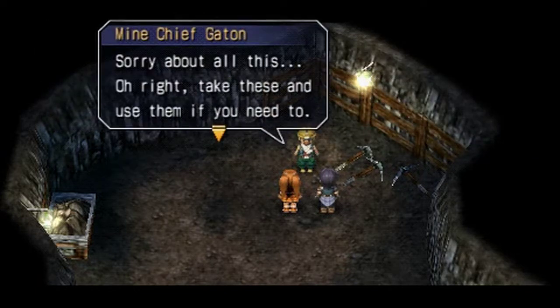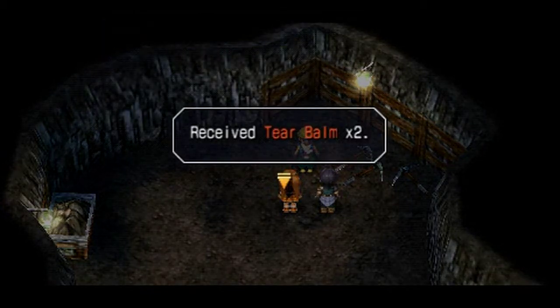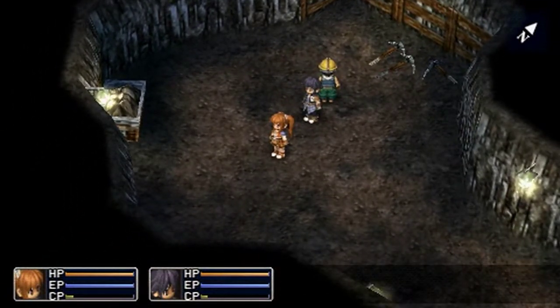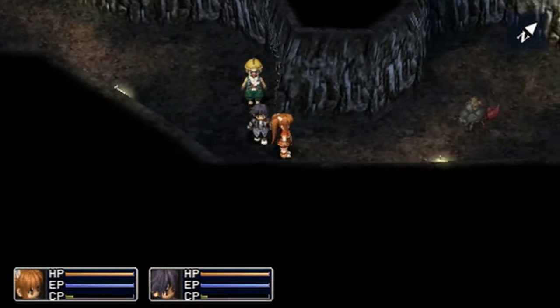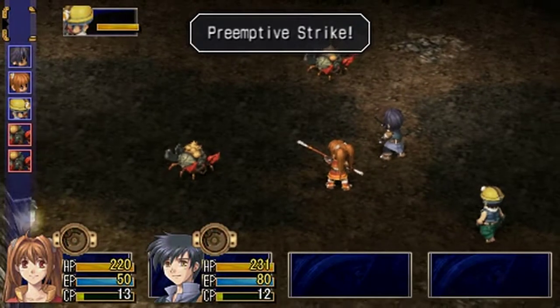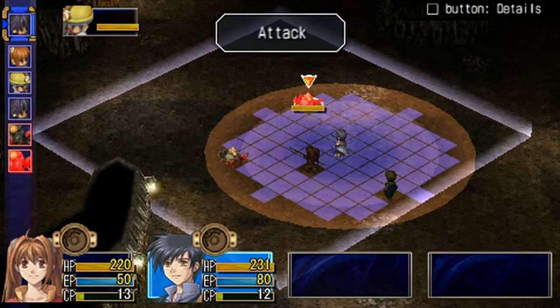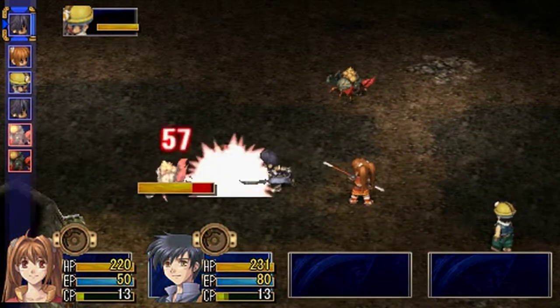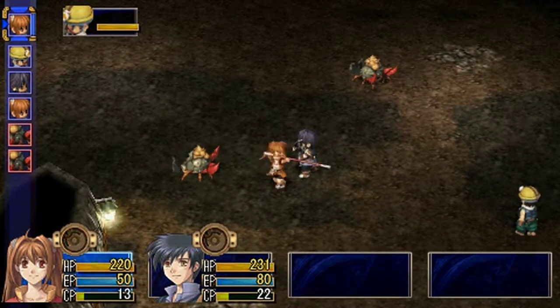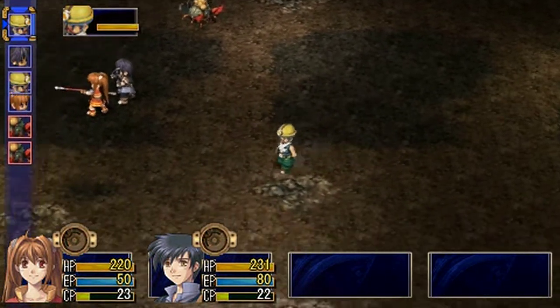Okay, we already saw them all. Thank you, thank you. This is gonna be pretty tough. Yeah, I'll surprise attack it. I'll use a preemptive strike against two enemies. That should work out, especially if I use arts now.